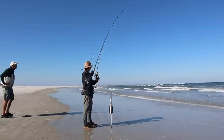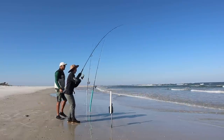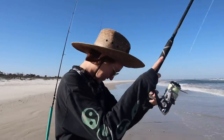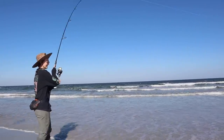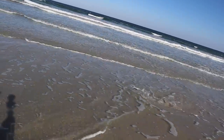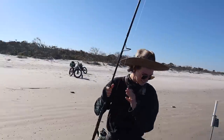I have to assume we're trying to aim the bait here. Whoa! Whoa! Told ya! I said reel that one in. Woo! What does this feel like? Pretty large. What is it? Nice. Woo-hoo. Big old bluefish. Yay. Good job.